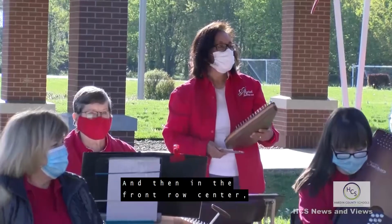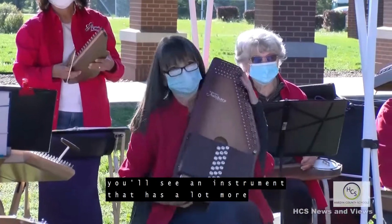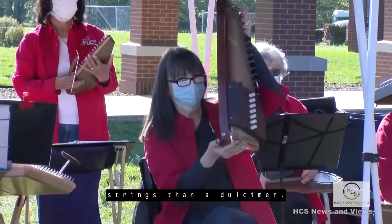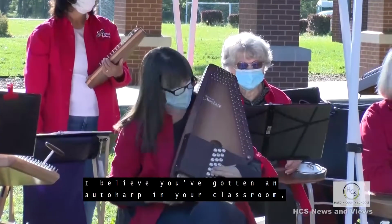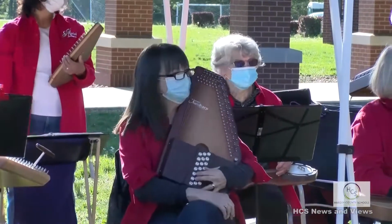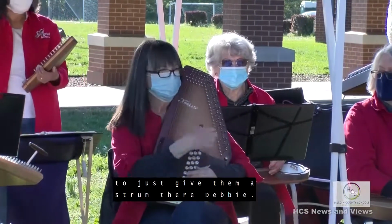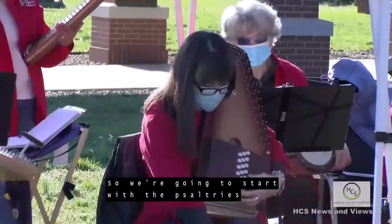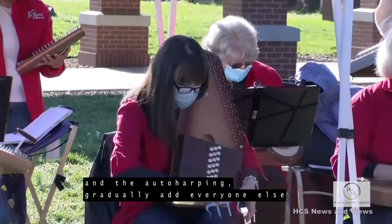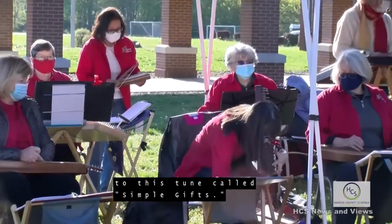Yeah. And then in the front row center, you'll see an instrument that has a lot more strings than a dulcimer. It's called an autoharp. I believe you've got an autoharp in your classroom, don't you, Miss Hammer? It has buttons on it for her to change the chords. Just give them a strum there, Debbie. So we're going to start with the psalteries and the autoharp and gradually add everyone else to this tune called Simple Gifts.